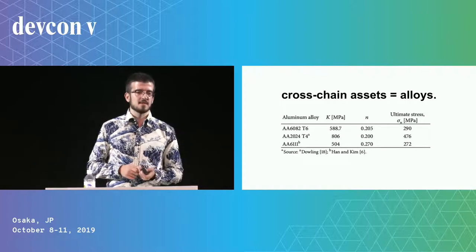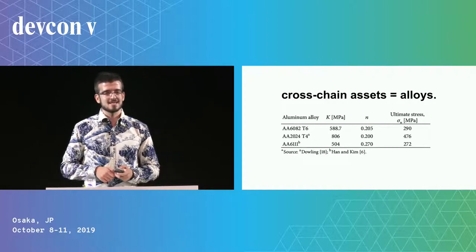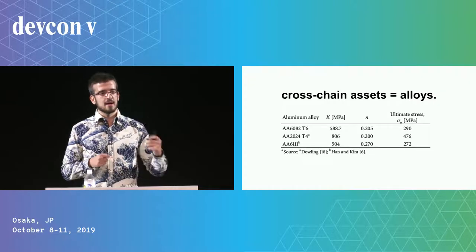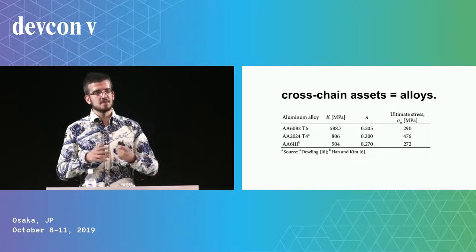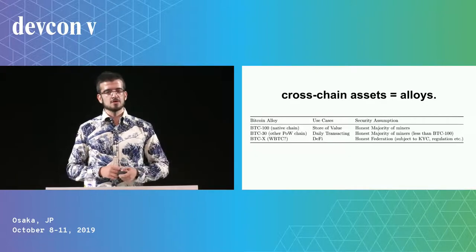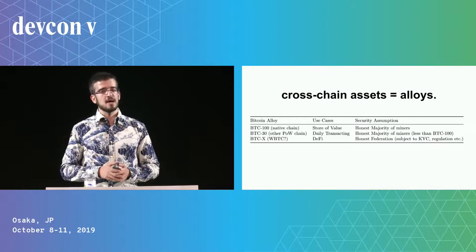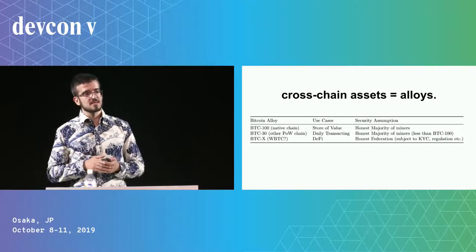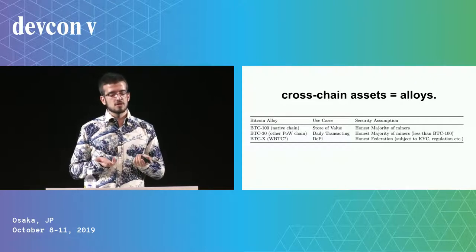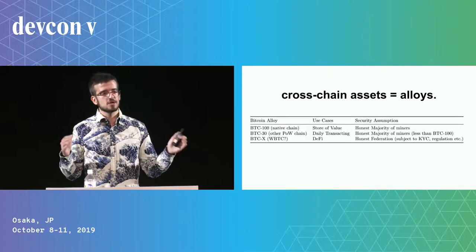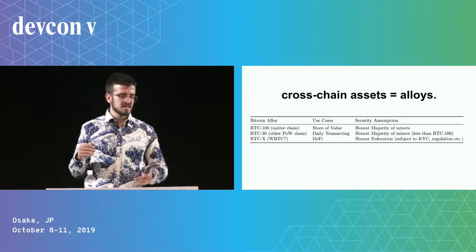And I have developed this mental model where I want to think of cross-chain assets as alloys. Similar to how in chemistry, you can combine one metal with another and get some different properties, I think that moving a Bitcoin from the Bitcoin chain to some other proof of work chain, perhaps tokenizing Bitcoin on Litecoin, for example, for faster confirmation times, is an option. However, due to the difference in the hash rate, you're no longer as secure as you were before, so you can call that BTC 30.